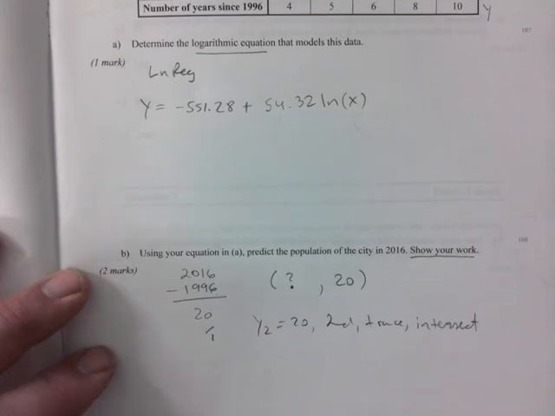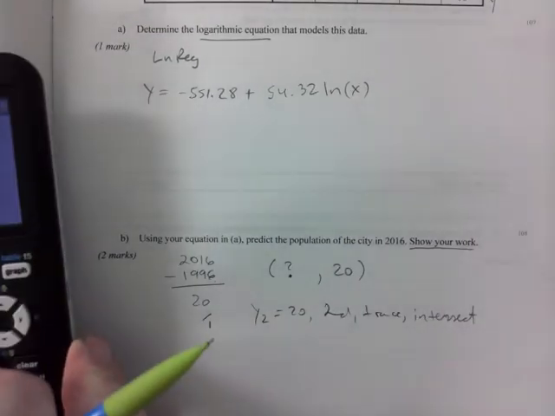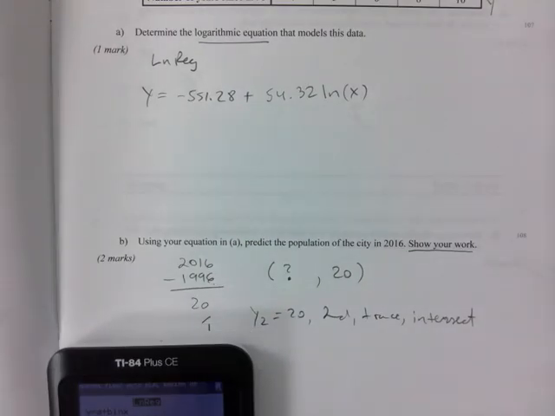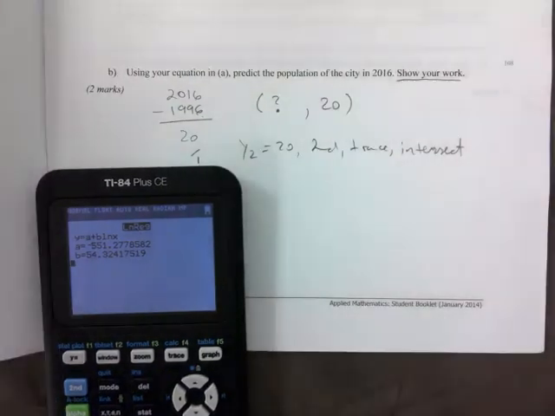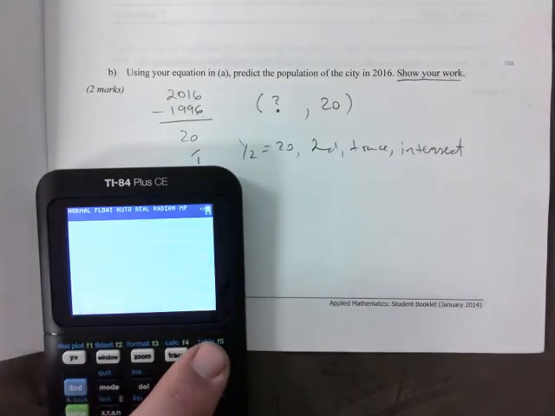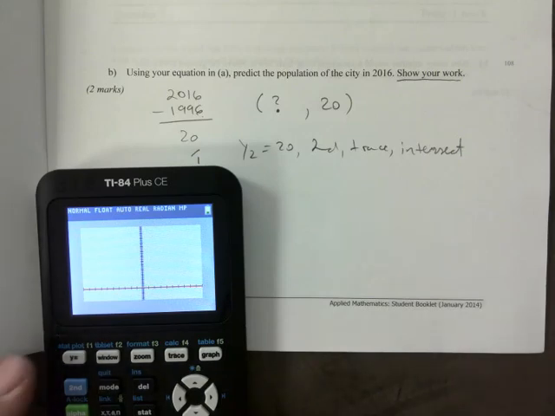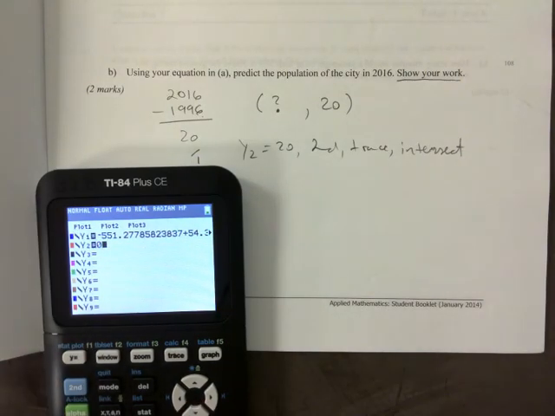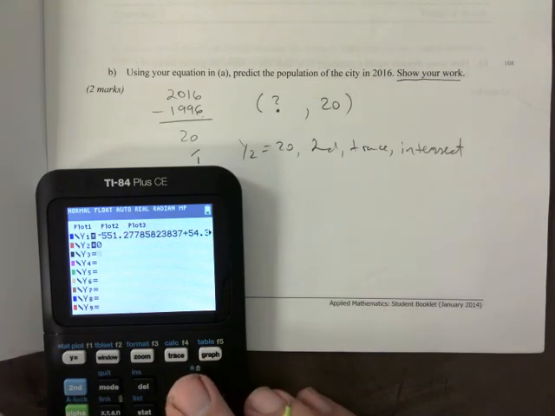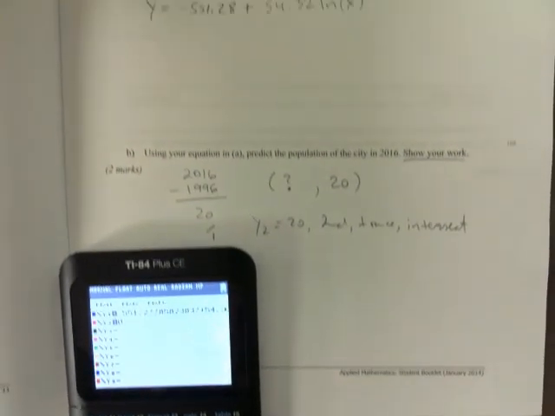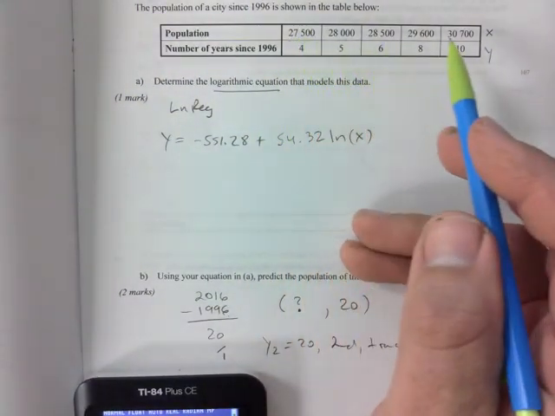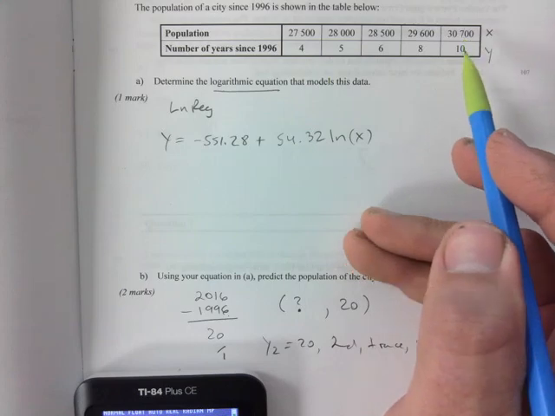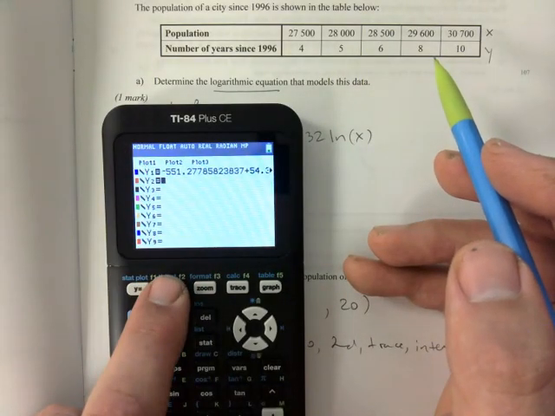So let's see if we can actually find this on our calculator, okay? So follow me. Let's zoom down a bit. So I'm going to try to graph this thing. Don't see anything. Hold on. And you know, if you look at your table, that's gold, right? Look at your x-axis. Your x-axis should go all the way to 30,000 and something. Your y-axis should go past 10. So that's how I change my window.